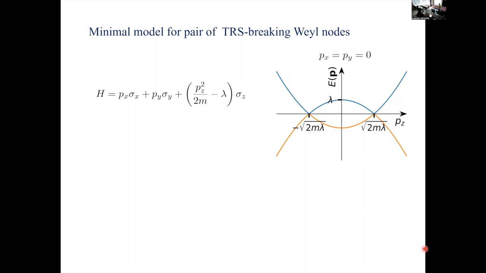This Hamiltonian has a spin-orbit interaction part, p_x sigma_x, p_y sigma_y, and a part which explicitly violates time reversal symmetry. The parameter lambda parameterizes the strength by which time reversal symmetry is broken in the system. If you take lambda to zero, you restore time reversal. In this figure, you see that the square root of lambda is just the distance in momentum space between the Weyl nodes. If you take the limit lambda goes to zero, it means that you take the Weyl nodes to be coincident, and then you go from a Weyl semimetal to a Dirac material.